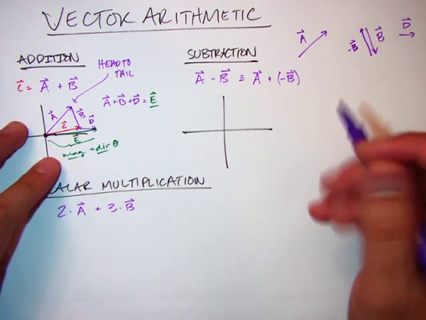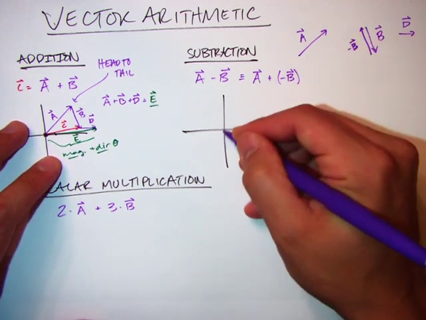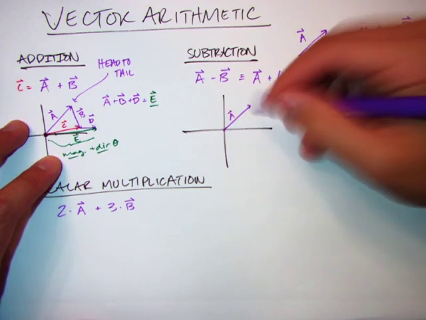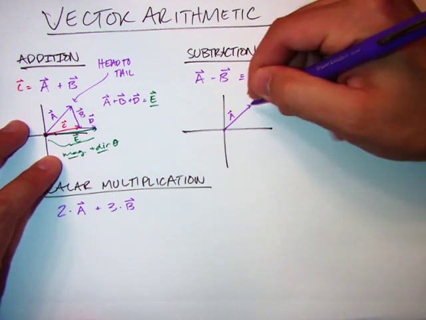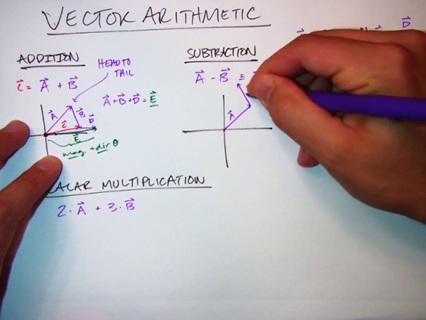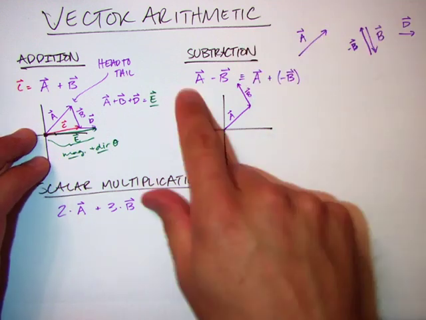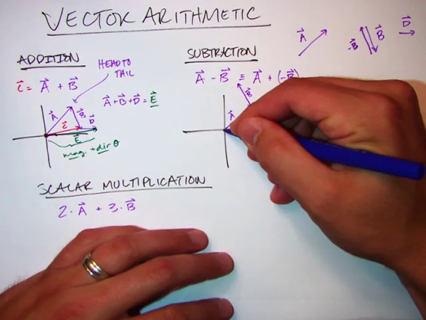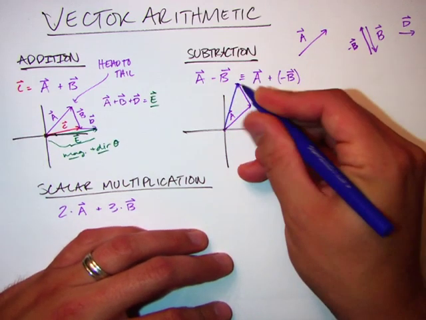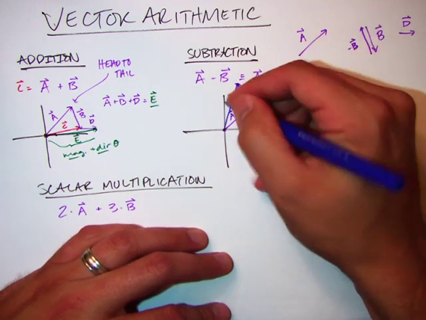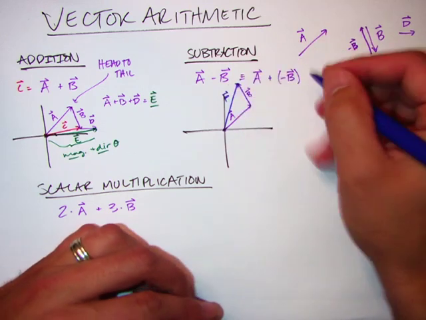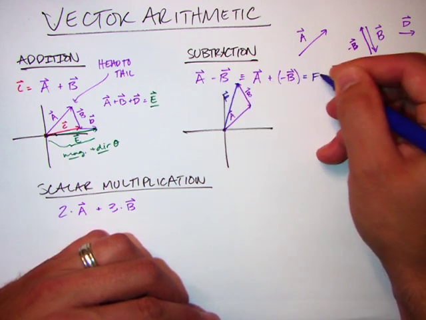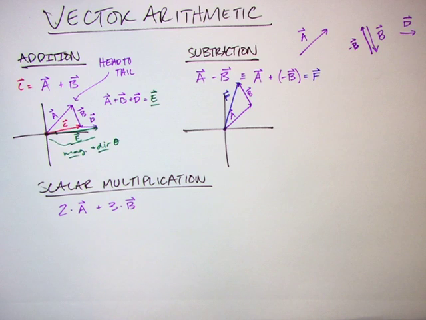So to add A plus negative B, I start at my origin, I draw my vector A, and then instead of B coming this way, I add the opposite of B. So B is pointing away like this. Okay. So A minus B is the same as A plus the opposite of B. So my result is, again, head to tail, beginning to end. So let's just call this vector F. So I can say A plus the opposite of B, or A minus B, vector A minus vector B, is equal to vector F. I'm simply adding the opposite.